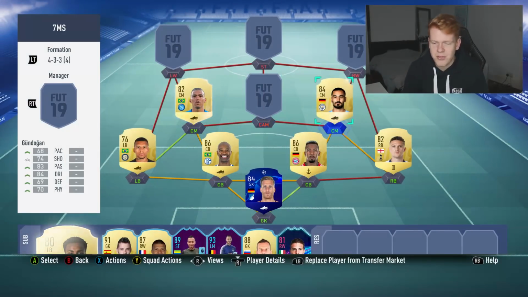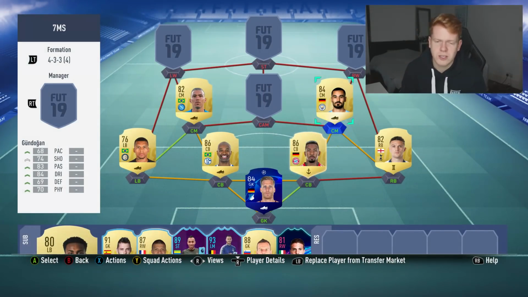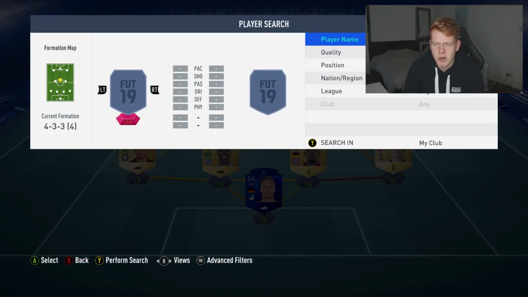And it's quite a bit of a theme throughout this video. Actually, with our midfield and our attackers, they all have 4-star skill moves minimum, so that's pretty useful.